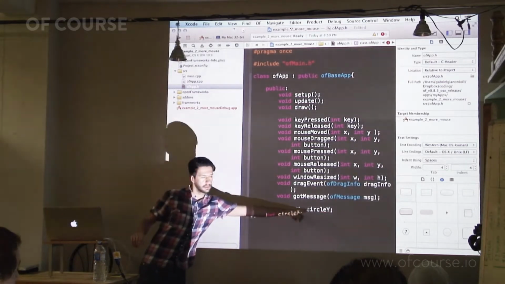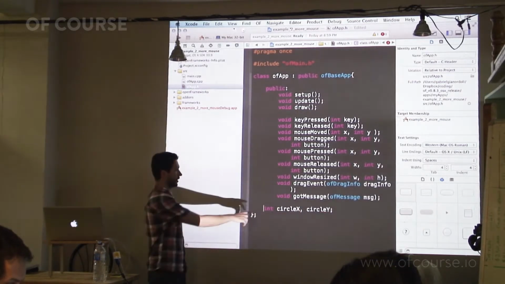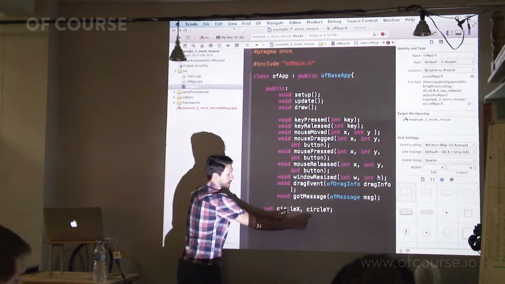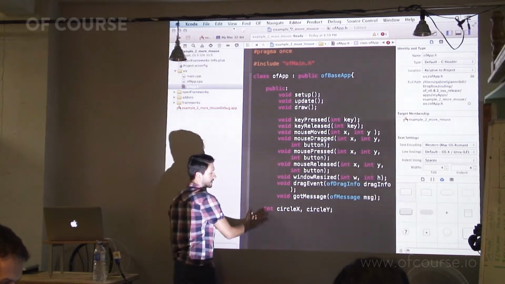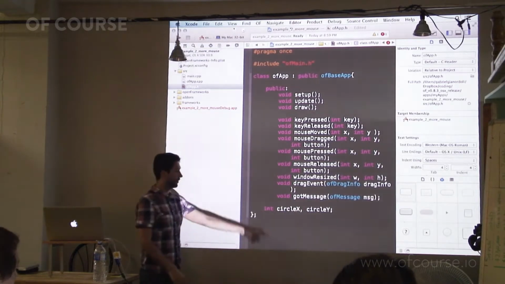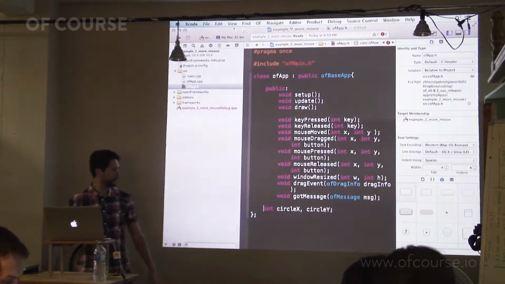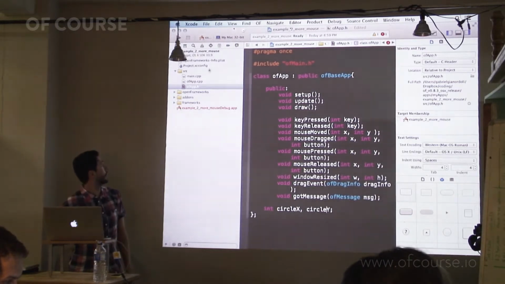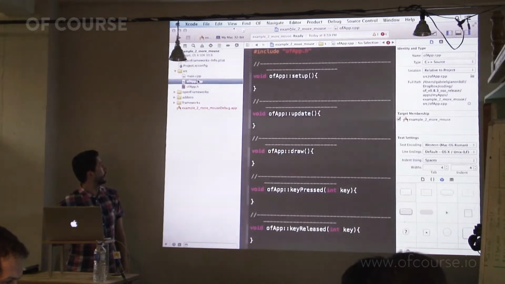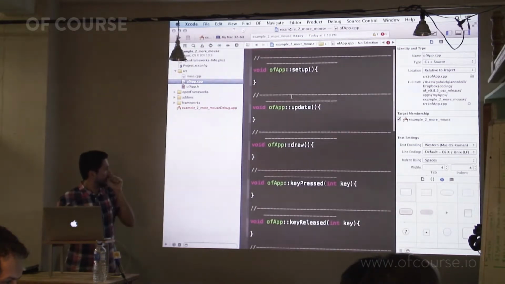I can do this, okay? When I declare two different variables that have the same type, I can do it in just one line with a comma. Int circleX, circleY.